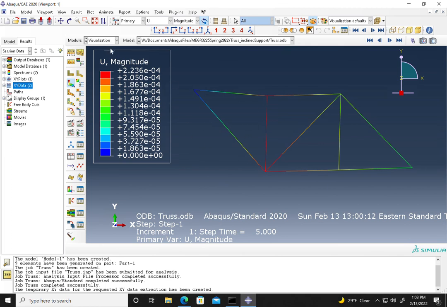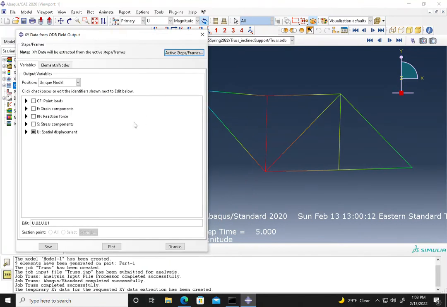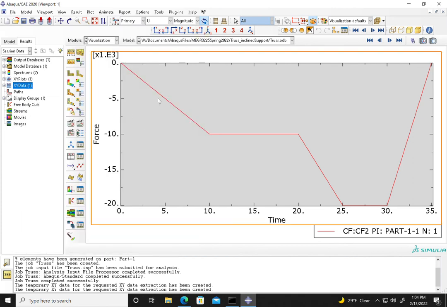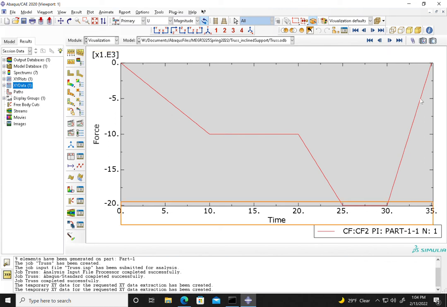Another thing we can do, we can look at the load to make sure that Abaqus has been able to capture the load that we applied, so the time steps were not too big. This was a simple problem. We know that 5 seconds was enough, but let's just check on that. So CF1 and CF2, if I'm going to check the display and the force at this point, so we only need CF2. So again, I'm going to select this node and plot it. So you can see that Abaqus has captured the whole load history correctly.